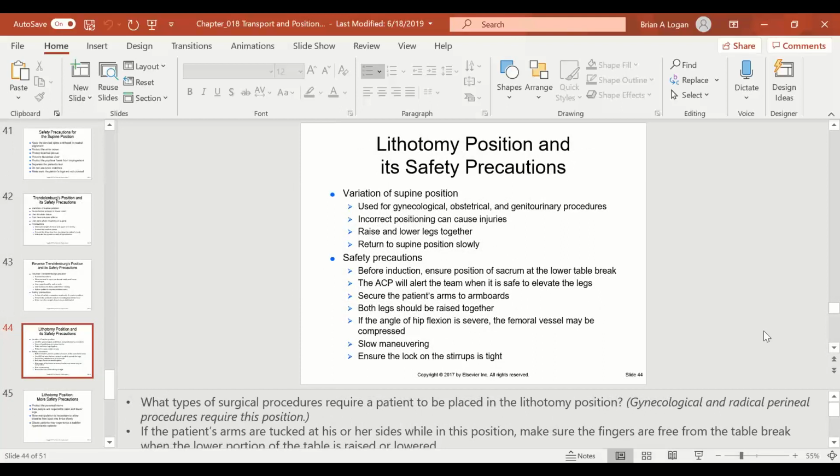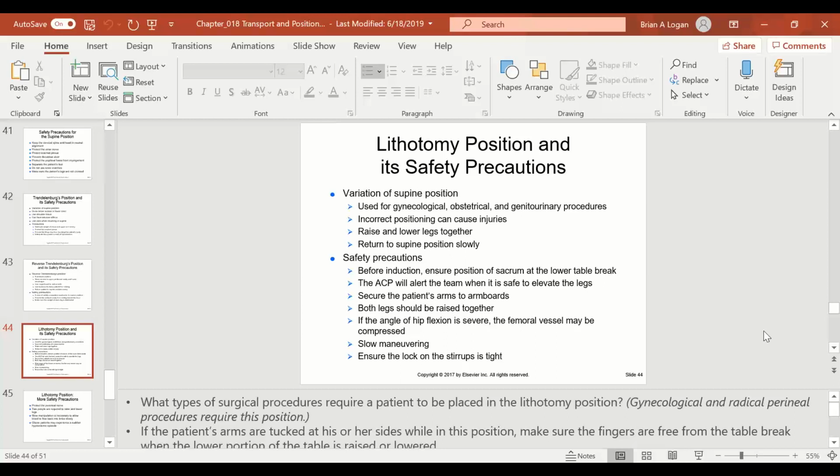Lithotomy, remember, it's just a variation of supine. It takes two people to put the legs in the stirrups and to bring them out. So it has to be both legs at the same time because of blood pressure, right? And trying to protect that peroneal nerve. Usually before we put the patient to sleep, or what's called induction, we're going to make sure that patient's bottom is right there at the edge of the perineal cutout, right? Remember the anesthesia's got the time for the count and all that.